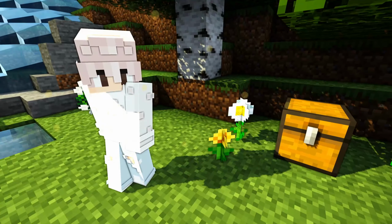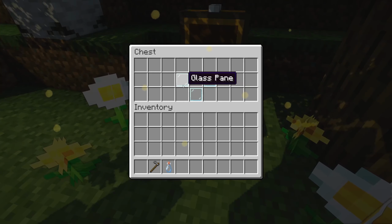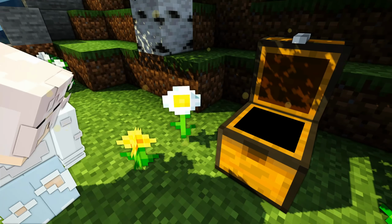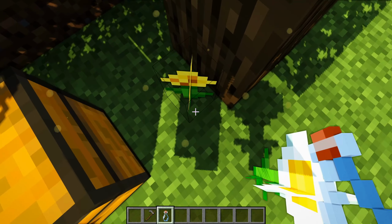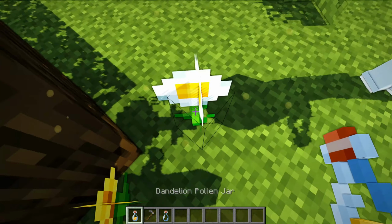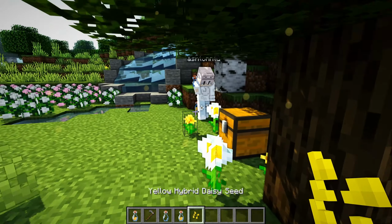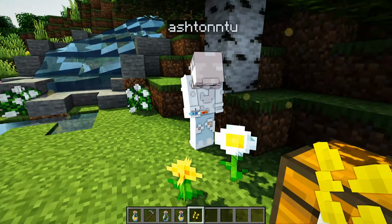So to start breeding flowers, you need to craft an empty pollen jar, which you can do with just three little glass panes in this order. And then you take your empty pollen jar and click on any vanilla flower to get a dandelion pollen jar. And then you take that and put it on another one, and then you get your yellow hybrid daisy seed. And you can do this with any flower.